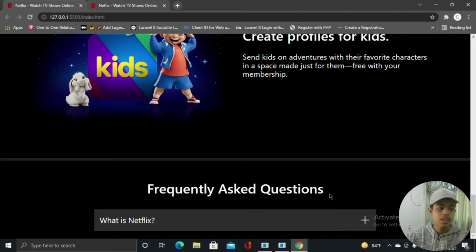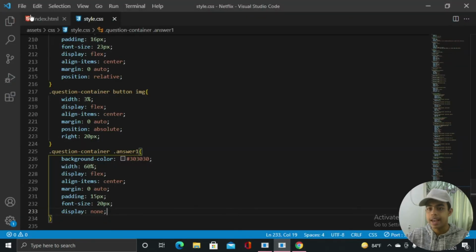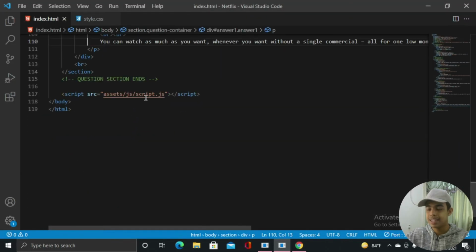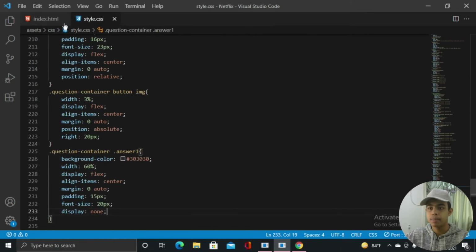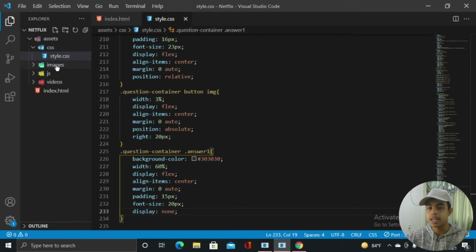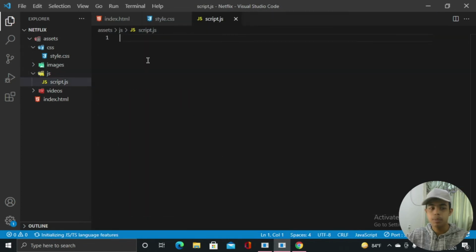So we are just going to do it with the help of JavaScript. So for that, let's come to our script.js. But before coming to our script.js, I'm just going to come to my HTML file and see whether my script is linked or not. It is linked successfully up here. So let me open my JavaScript file. Inside my JS, we are having this script.js. Let me open it, and now let me write a comment up here that is going to be for our question 1, 2, 3, 4, 5, etc.